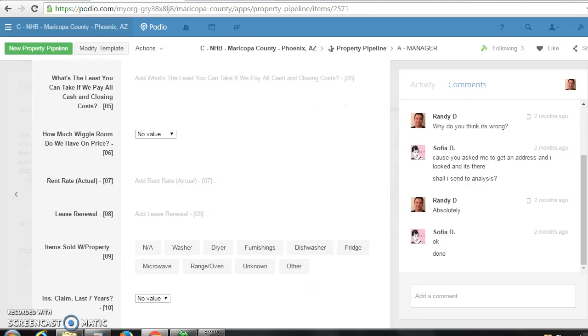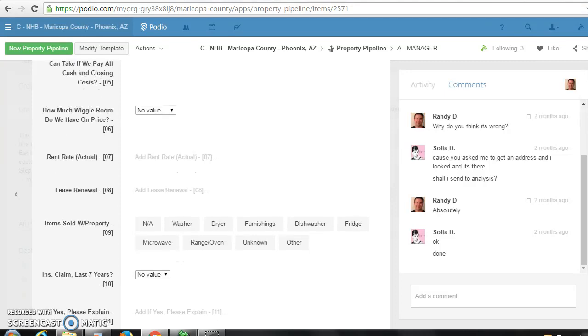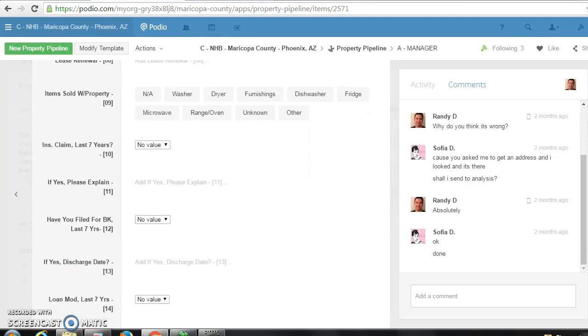And then we just kind of brush it off and ask, okay, well, is it rented right now? Looks like our customer service or administrator found out you're living there as a primary residence. Any idea what it went for? If there is a tenant in there, we would get the actual rent rate and the lease renewal. Very important, guys. If there's a tenant in there, find out if it's month to month or if it's going to renew soon. And then just be clear about what they're going to give you. Are they going to give you the washer, the dryer, the fridge, microwave?